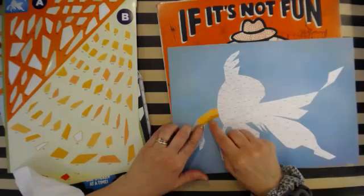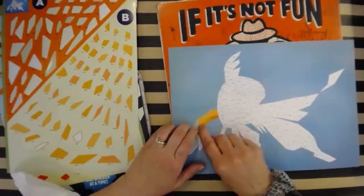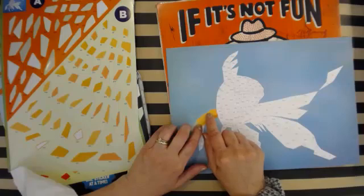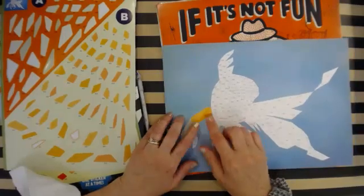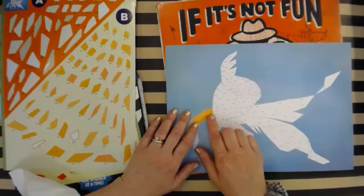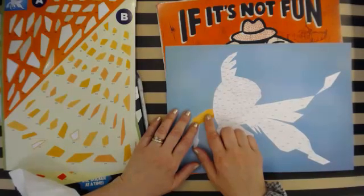Then what are you going to say? Oh my gosh, that looks so cool. I got to do that. Do you think this is how stained glass people do it? I have actually done stained glass. It's been a long time, 20, 25 years. But I have done stained glass, and it's not for me.